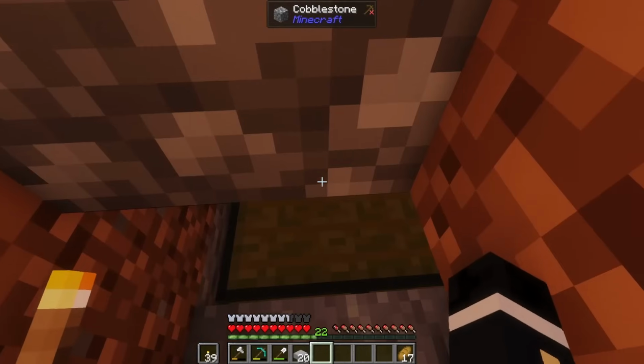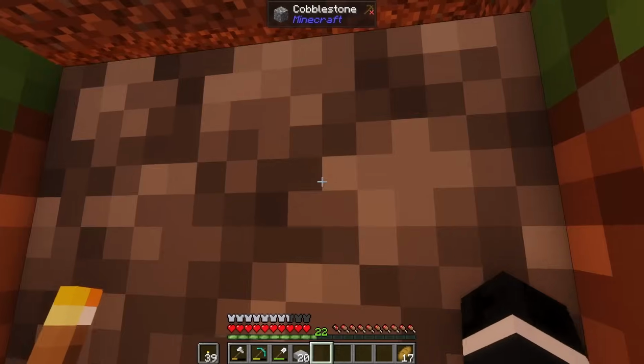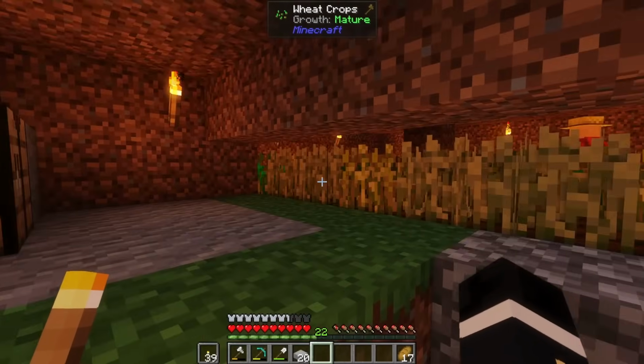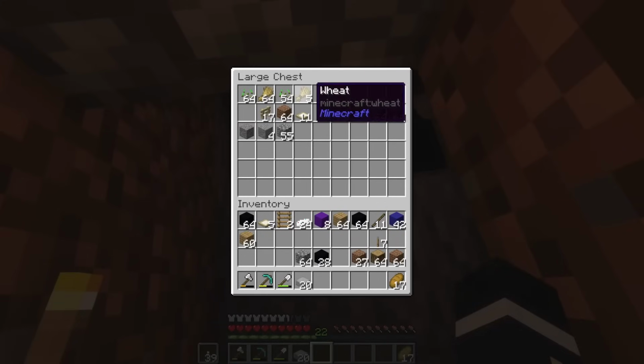How's it going, villager? You've been working down here, buddy? Oh, yo, he's got us a stack of wheat. Yo, let's go. Yep, the auto wheat farm is working. Yo, you got some wheat you need to be harvesting. This guy is kind of slacking, but he is indeed getting some wheat.